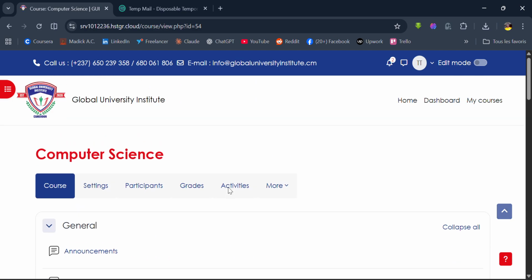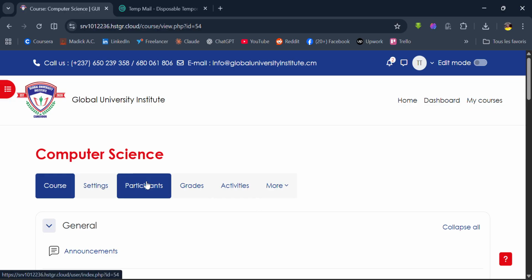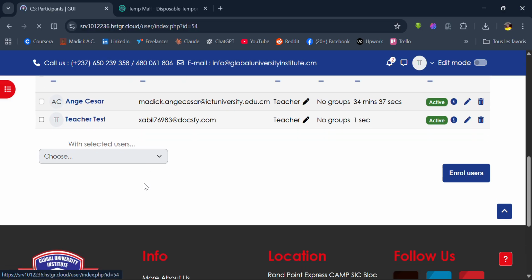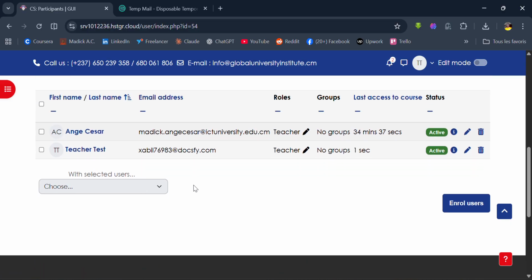We have now explored the courses, how an existing course can be accessed, and the different ways in which they can be accessed by the students and lecturers if they want to see the course from a student perspective. You can also see the participants in the course. Just go to the participant section where you will see anyone enrolled in this course.